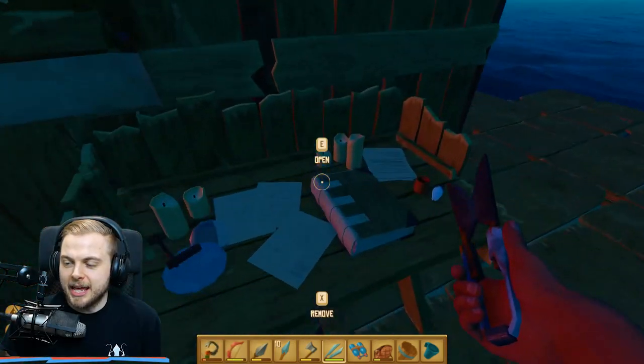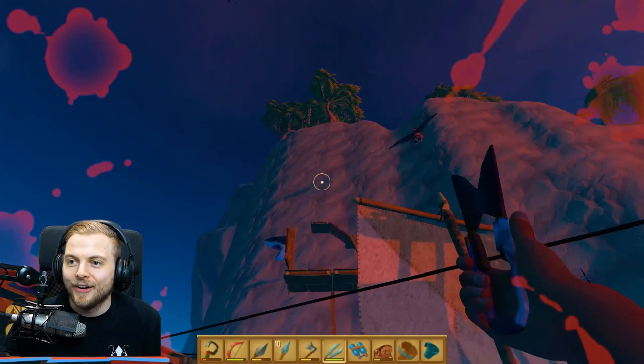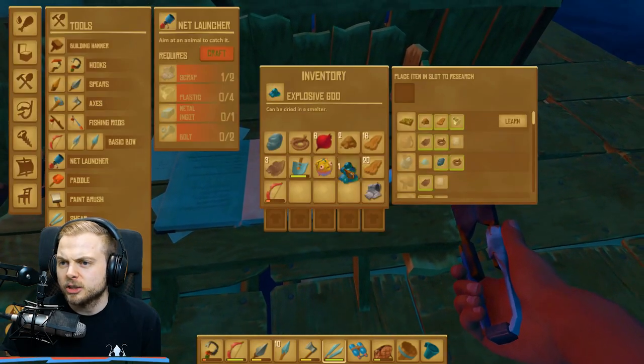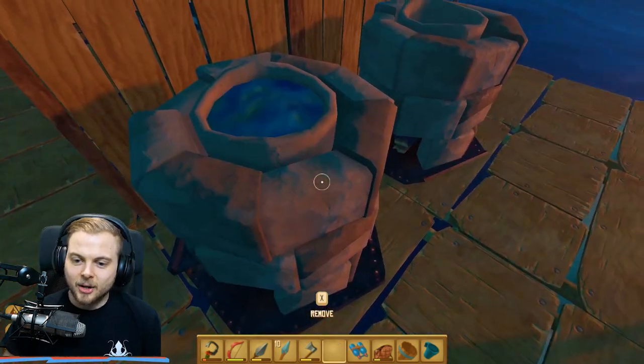All right, it's a new day. Let's have a quick look. I'm pretty sure... Oh my God. I hate that guy so much. Definitely going to kill him before I leave here. All right, so we got explosive goo. Can be dried in a smelter. Yeah, I thought that's what it had to do. Get it smelting and see what happens.